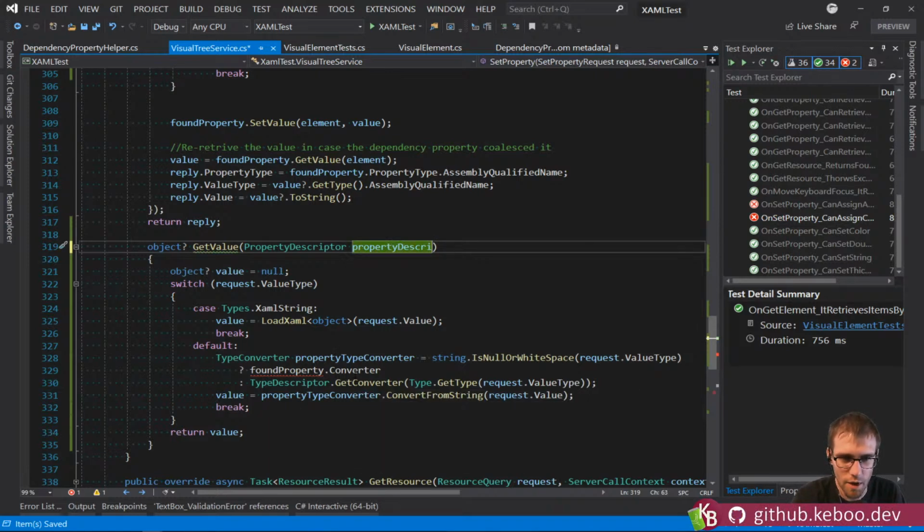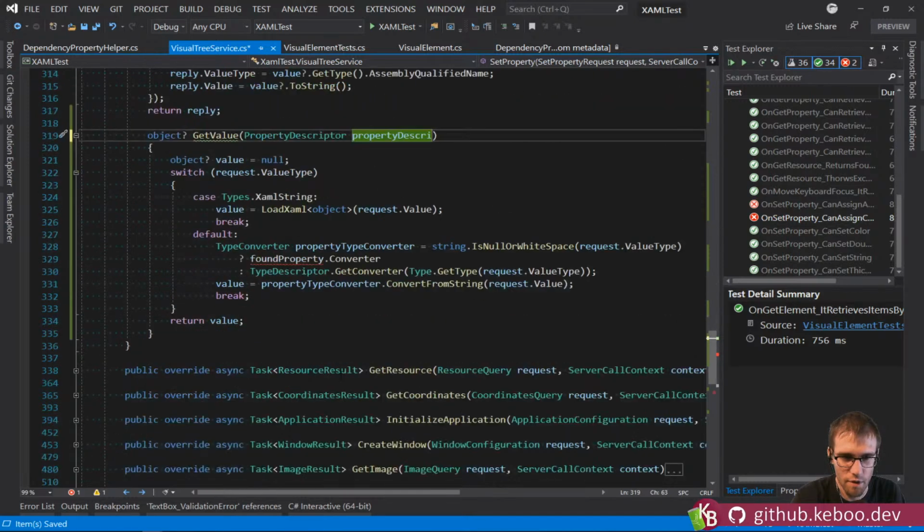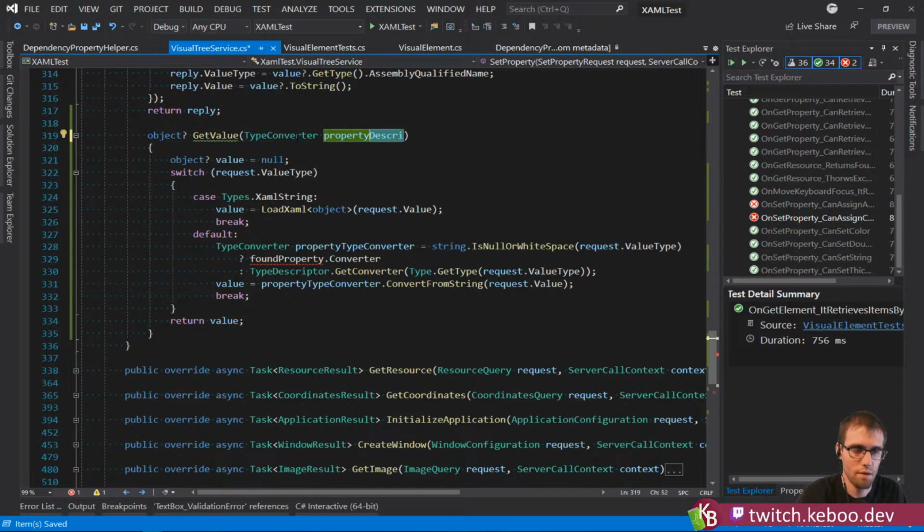Well, I don't really need the property descriptor, right? What I really need off of it is the type converter. So how about type converter, property converter.